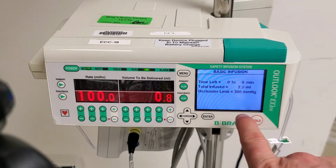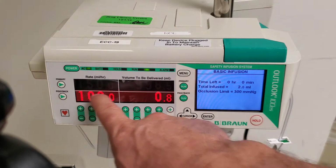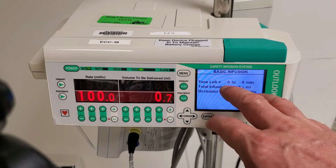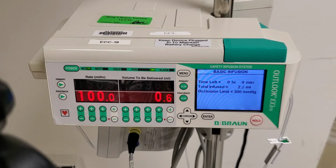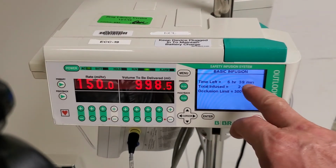So now there's 0 minutes remaining on the secondary infusion. So this should end any second. And then the pump reverts back to the primary infusion, and your time left is updated.